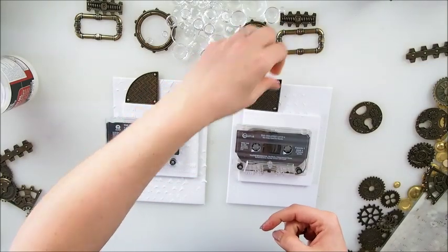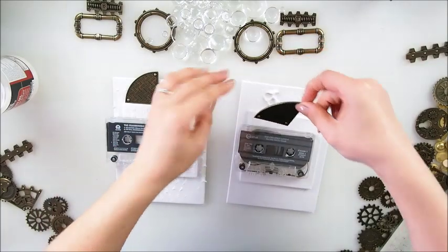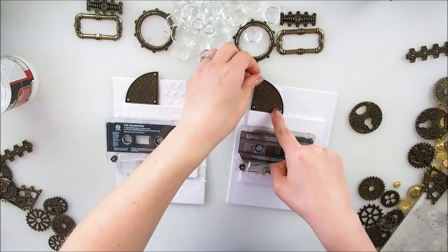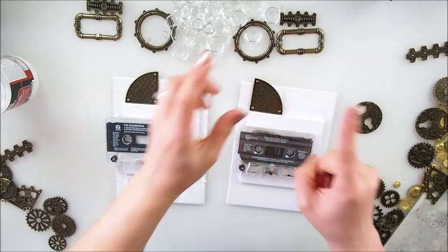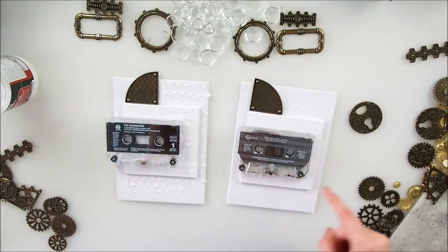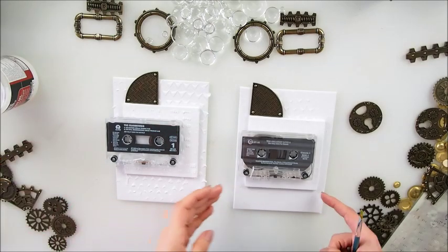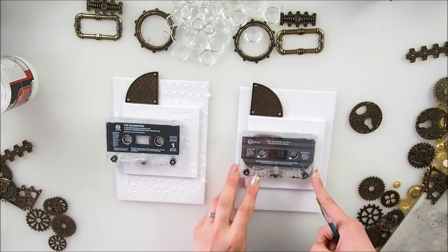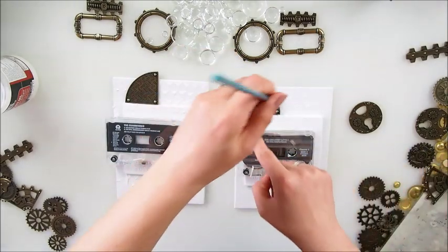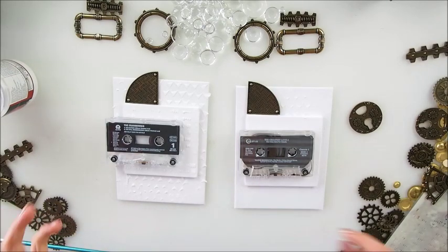So let's play exactly the same way, at least let's start, or differently. Let's just swap and do it maybe like that. Why not? Oops, a bit too much went there, but that's okay. I will just clean it off. Or maybe no, maybe I'm gonna leave it. Wow, somehow I feel this is purely straight and somehow I feel this is not. And maybe that's due to this cassette. Okay, and very strange. No, I will clean it. Okay, so that's what we have right now.